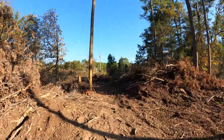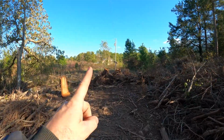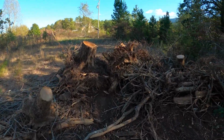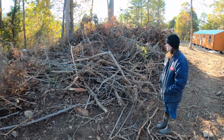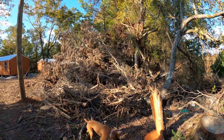I'm super excited. And I wanted to show you guys over by the electrical pole and give you our thoughts on that really quick. So here's the pole, which you guys know. There's the unoccupied cabin over here from the neighbor's property. Look at all this stuff we've moved over here. There's so much stuff, like wood. It's everywhere. It's just sticks and branches and roots. And here's the other side of that big pile I gotta cut.